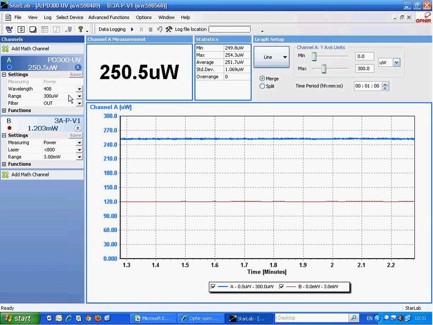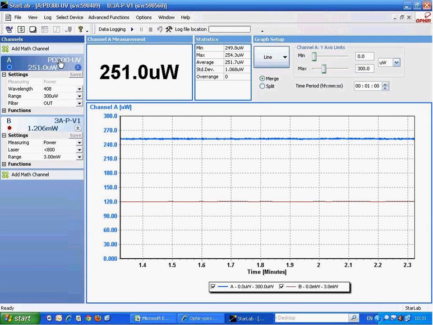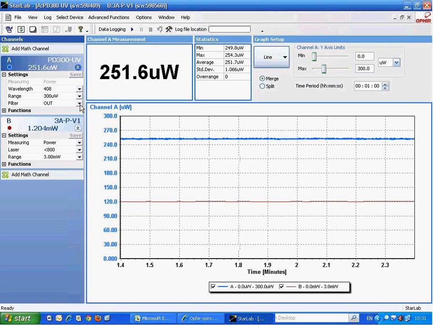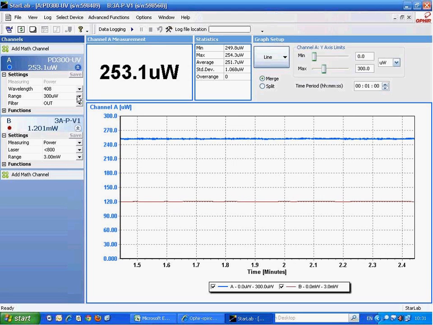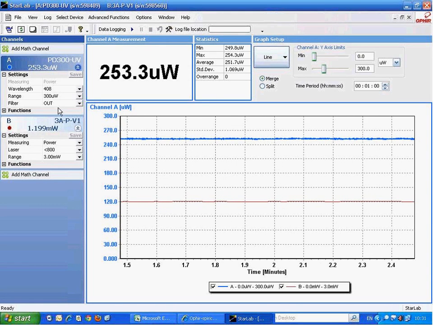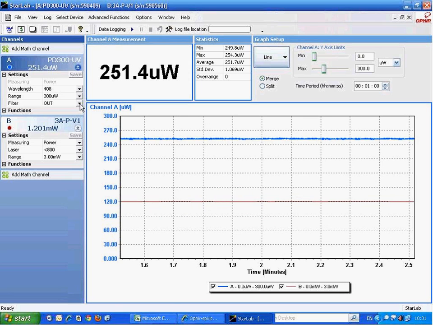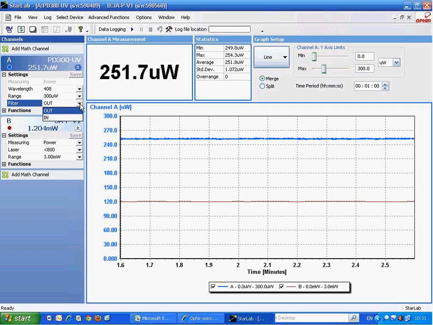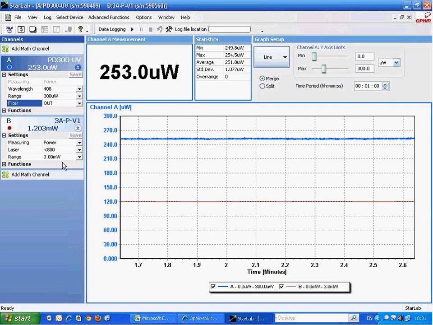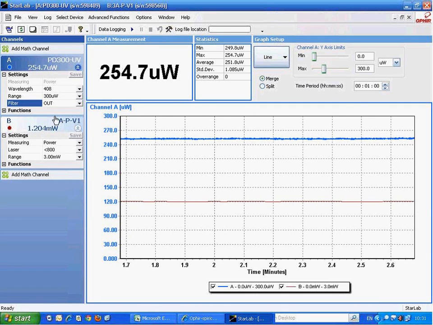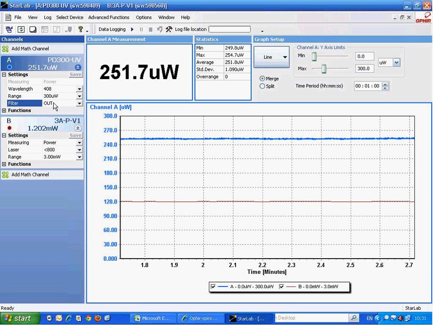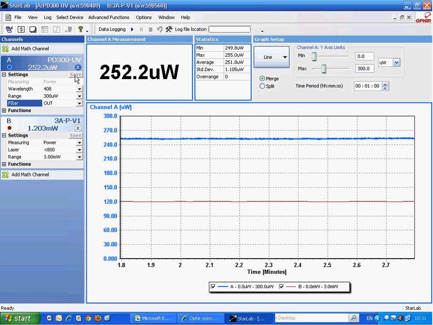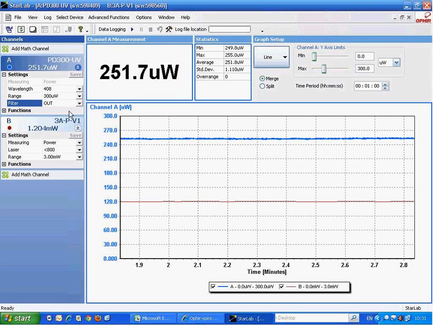Under Functions, again, I would choose the appropriate wavelength and range. In the case of a PD300, I mentioned earlier that the settings the user needs to make are those relevant to that sensor. In the case of a photodiode sensor, one of the things that the user needs to let StarLab know is the external filter, in or out. It's not something that the user is asked when using a thermal sensor because it's not relevant, to illustrate what I said before. Again, if we make any changes, we could save them if we want, or we could not save them.